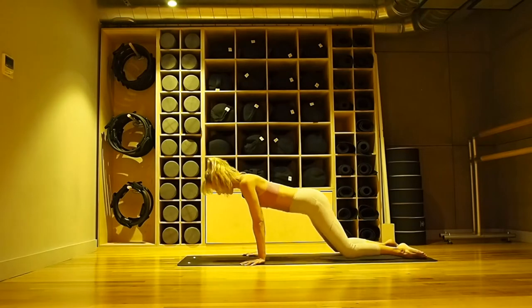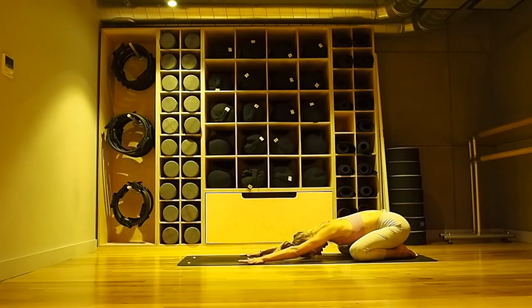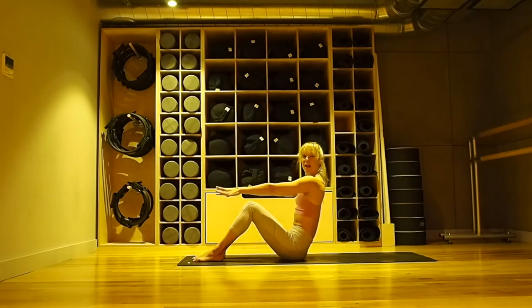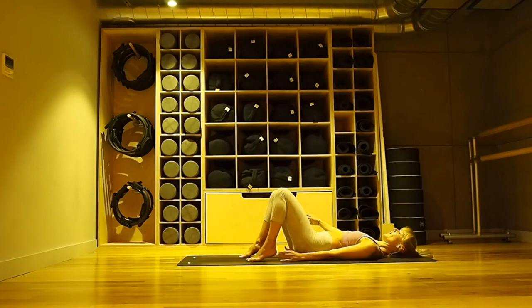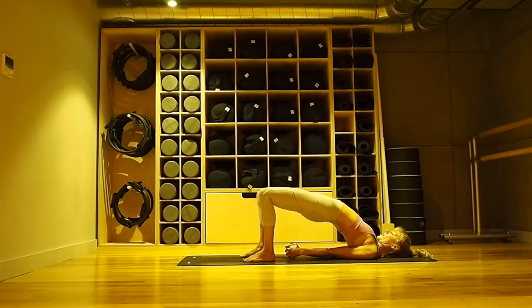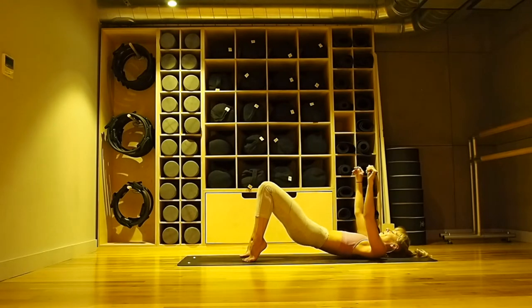And then pressing back to a wide-knee child's pose, forehead to the mat. Just soften. Slowly roll up, drop your bum to one side, coming into a little bridge. So slowly as you can, roll down vertebra by vertebra. Bring your heels in so you can just touch your heels. Rolling up, pressing down to your feet, bringing your shoulders underneath you, interlace your fingers and press your hips up — using your glutes to lift your hips, taking it out of the lower back. Just hold here, breathing. Imagine squeezing a block between your thighs, or if you have one you can even place a block between your thighs. One more breath, and then release your shoulders, slowly roll down: lower back, middle back, lower back.